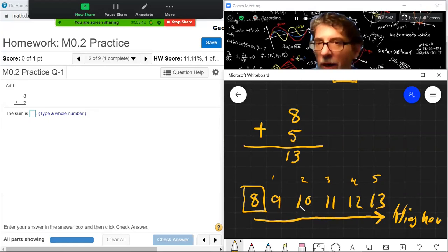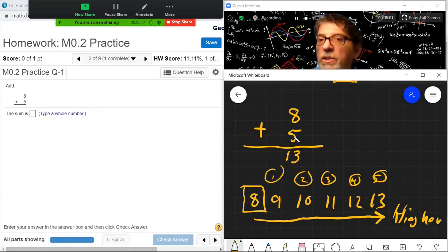So remember, you're not including 8 when you use your fingers. Don't say 8, 9, 10, 11, 12. No. Because you're starting at 8, you have to skip to the next one. It's like a step. You've got to step away from 8. The step from 8 to 9 is one step, another step, another step, another. So there are 5 steps away from 8, which lands you on 13.